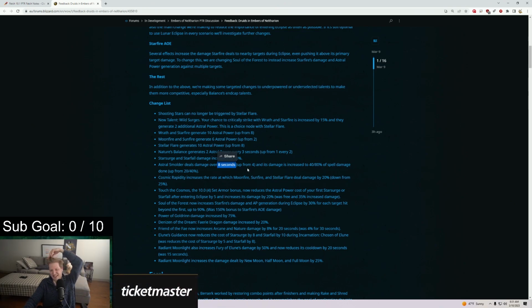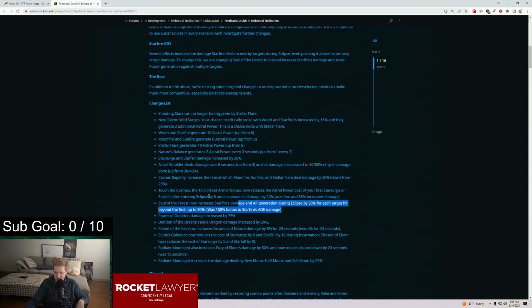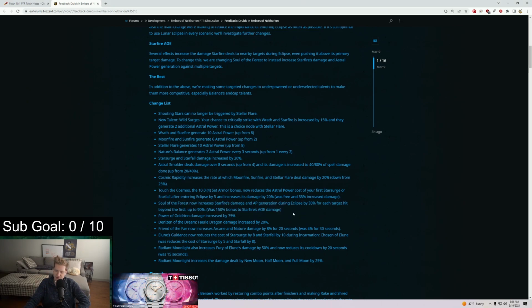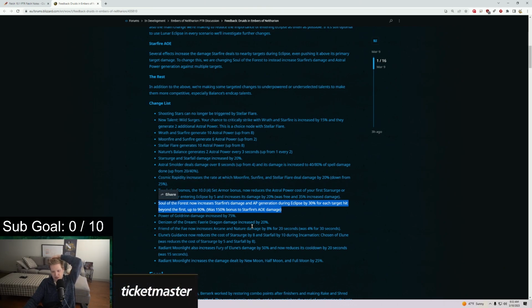Yeah, well, the damage buff is going to get lowered by the Soul of the Forest change because this is strictly an AOE talent, right? That's true. If you go to the Soul of the Forest change, it is going to decrease its overall damage by a bit. This will also scale with the amount of targets you are currently targeting. Because the Starfire goes up to 90%. I'm assuming it is linear, so at 2 targets it will get 30% buffed. Sure, and then 60 and then 90. So at 4 targets you get 90% damage and AP gen now. Before it was only 150 to the ones around your first target. This will also affect the damage of the target you are currently targeting.